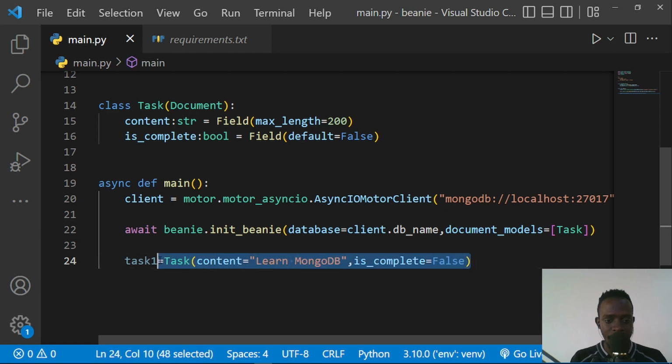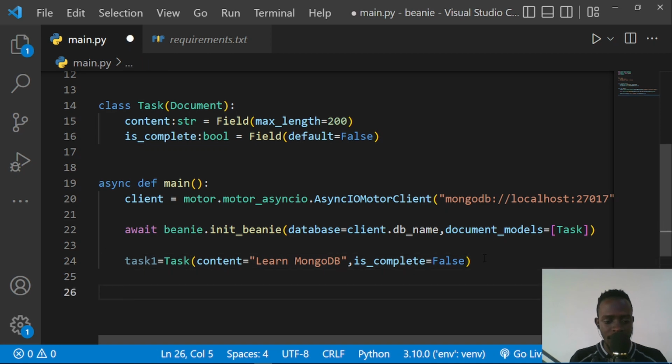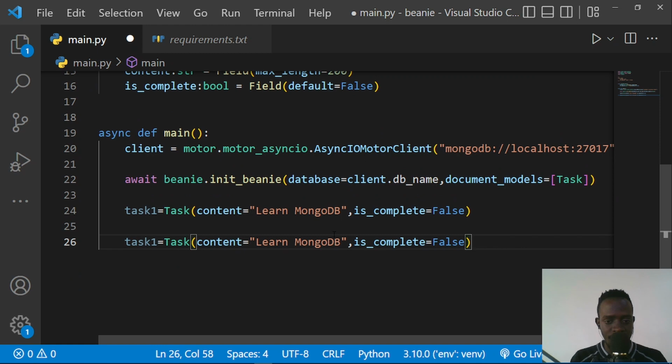So once we have this, then we can go ahead and basically save this, or let's actually create another one. So I'm going to simply copy the same line right here, and when I copy this, I'm going to paste it right here. And when I paste it here, I'm going to change this to maybe learn FastAPI. Let me call this task 2.